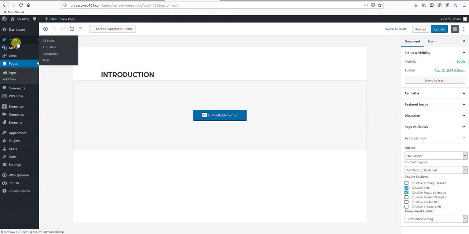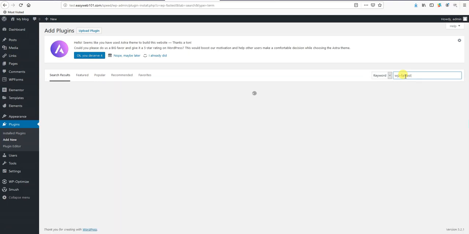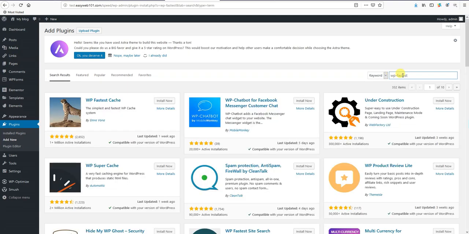So our final step here is that we want to come into the plugins, and we want to get one more plugin here. We're going to get a caching plugin. So what a caching plugin does, well actually first let's search for the plugin itself. We're going to get WP Fastest Cache. There's a lot of caching plugins that are out there. I like WP Fastest Cache because it's really simple to configure. It doesn't have a lot of options to confuse you. Some of the other ones are pretty complicated and you can make some mistakes.